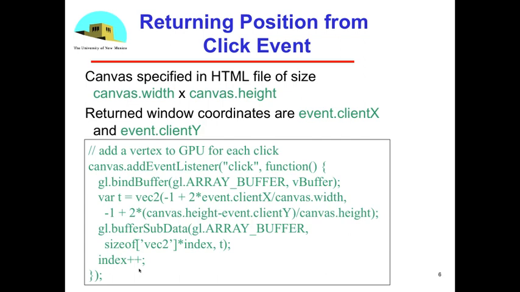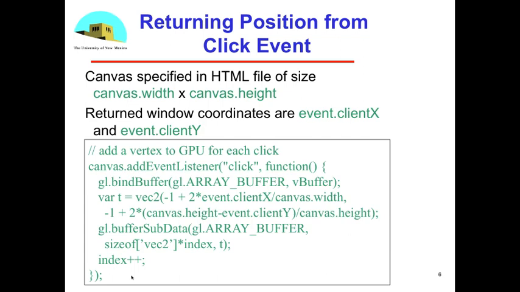So we're assuming here, and you could see that in the code in the example, that we made a big enough array on the GPU to hold it, and we started off with no elements in the array, and every time I click the mouse, I add another vertex to the array that's on the GPU, and then I display it in the normal way by just doing a drawArrays on that array with whatever the size of the index is at that time.